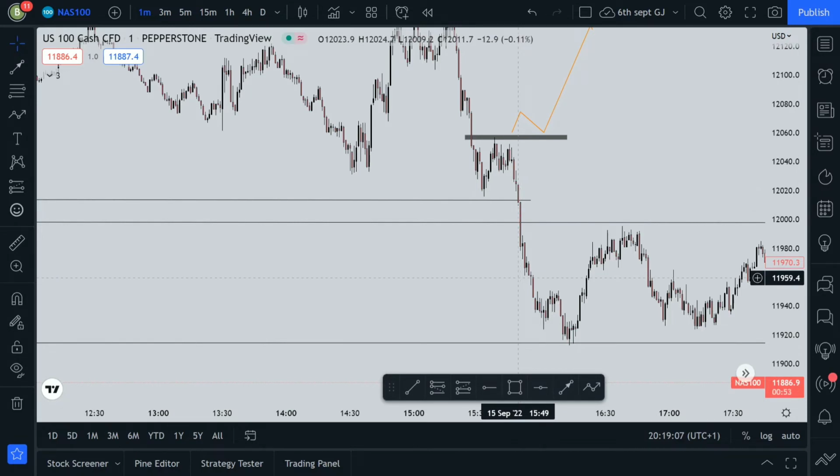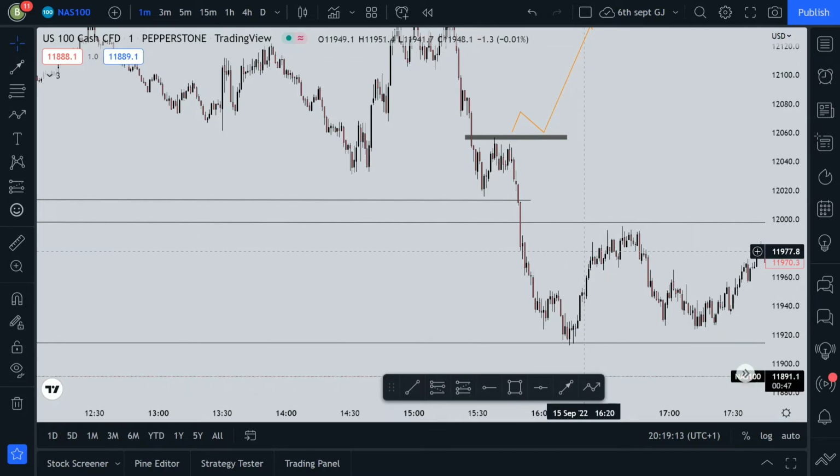So I did miss the trade setup. I missed the opportunity, which would have given me quite a lot of money, but I did not regret that I missed it, guys. What I did was I just waited for price to give me price action which I could understand.